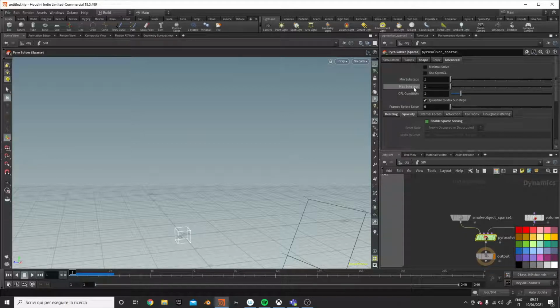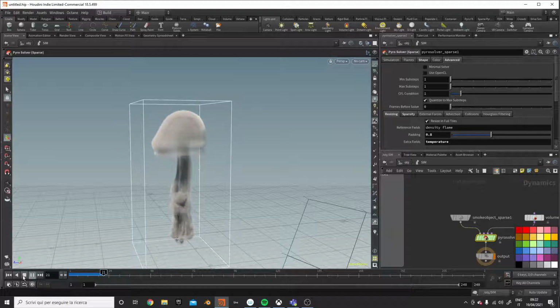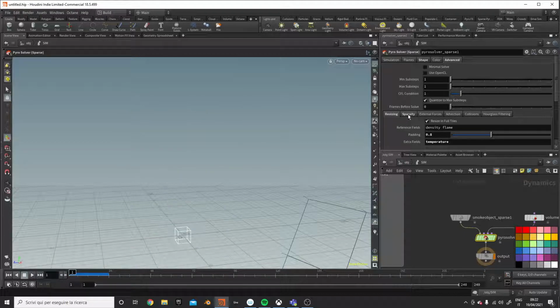In the Pyro Solver you can find, for example, in the advanced, the resizing tab. Here you can change the padding and add extra fields for the simulation, and you also have the sparsity and the advection method, with different advection methods to change.